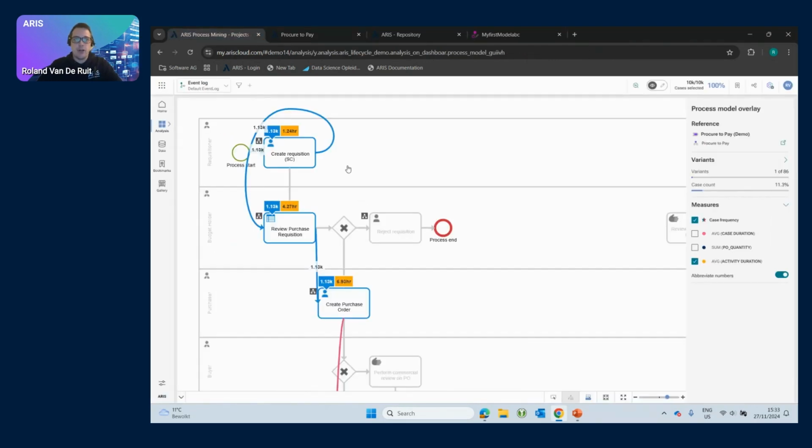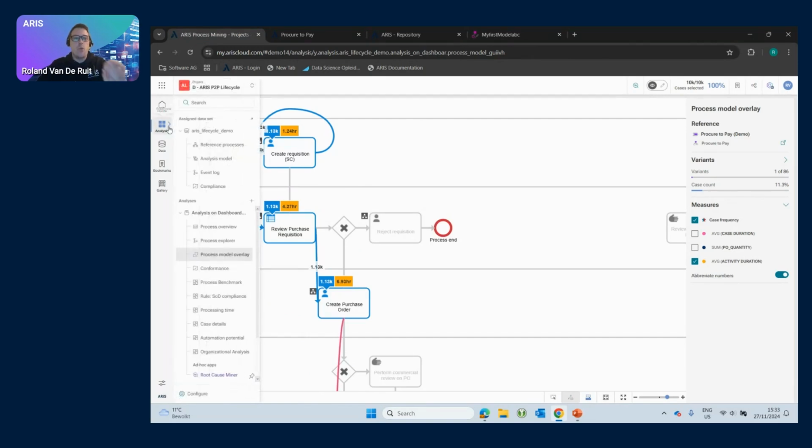Now, jumping back to our process mining system a little bit. In the introduction, we also talked about conformancy, so the operational compliance aspect. So the comparison between what you have modeled, which should reflect how a process should be executed, and then the discovered reality that comes through process mining.